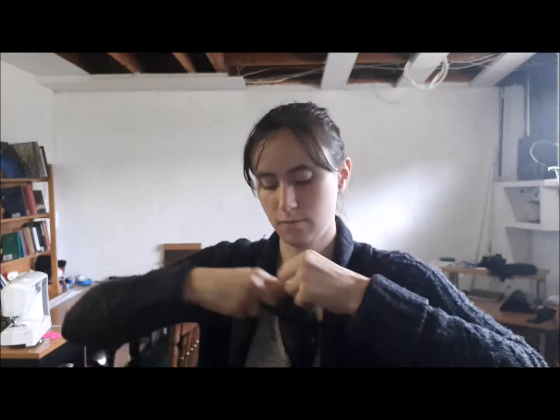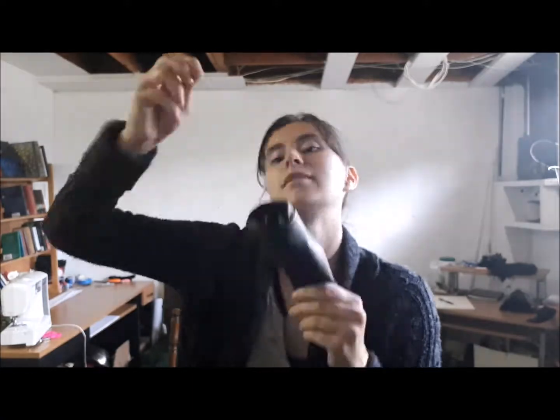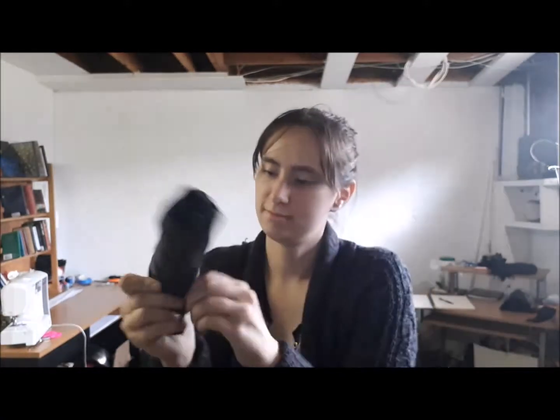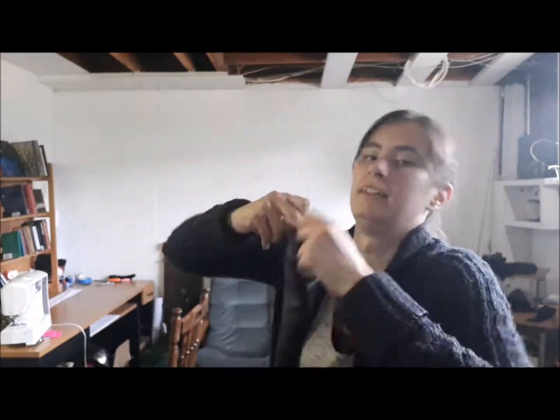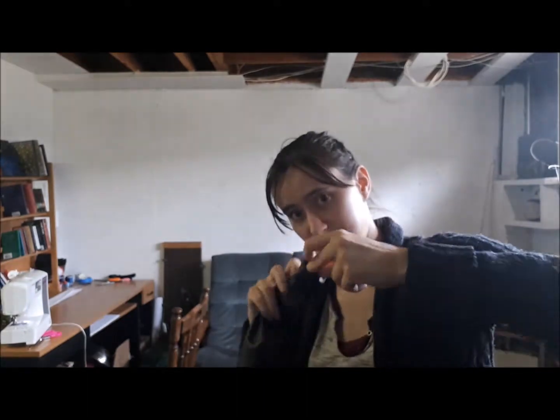Now you are going to turn it right side out. So you're just literally going to push this through the opening and just continue to force it through. This could take a while. Success!